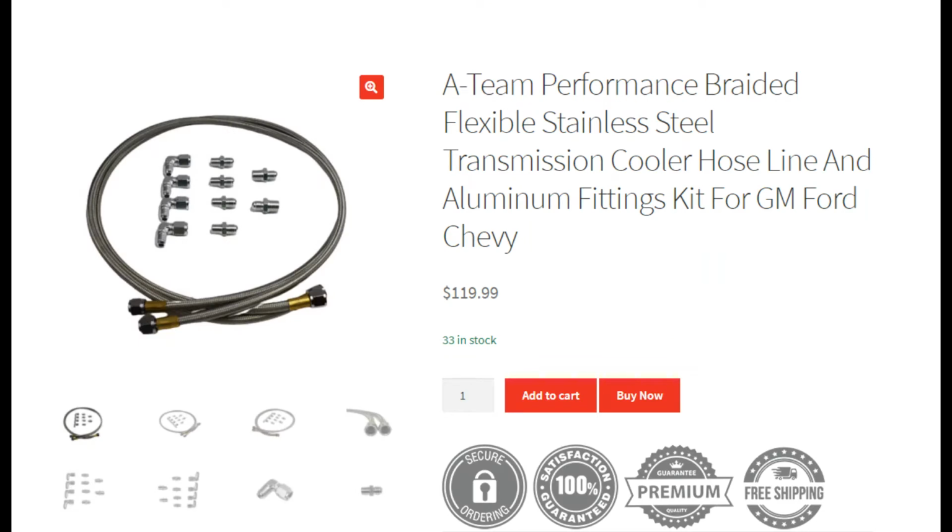And this is the line that he bought. This actually was barely long enough to do what we did. Luckily it just worked out. But if you're running to the transmission, this line isn't going to be long enough. I just bought this because I didn't want to have to make my own line. But if you're running to the transmission or something like that, make sure you take some measurements and get the size you need if you want it pre-made for you, or make it yourself.